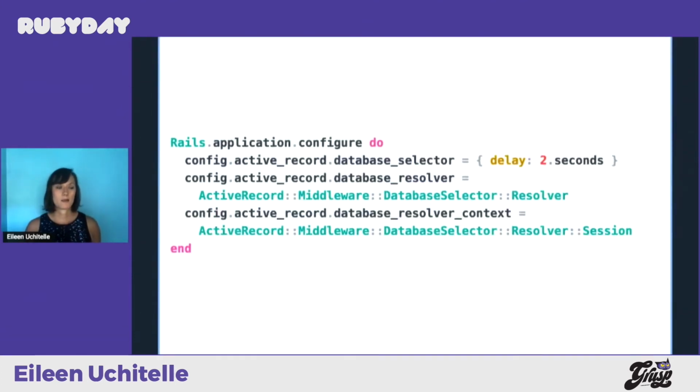The middleware can be activated by the Rails configuration. By default, Rails will use a 2-second delay before switching read requests back to the replica after a write to account for replication lag. You can change this to any number or calculation that works for your application. For more advanced requirements, any of the classes in the middleware can be customized or overwritten. They're actually designed to be monkey patched.